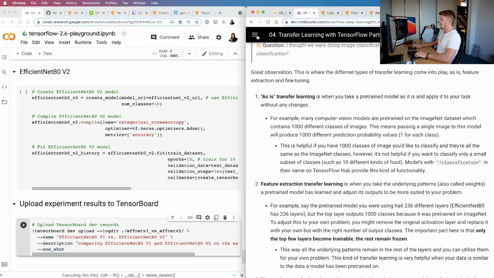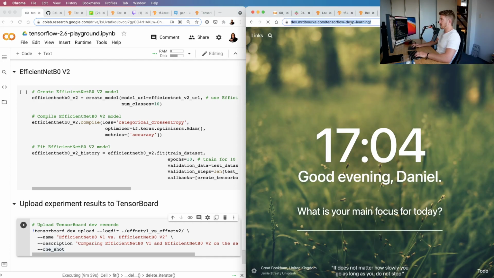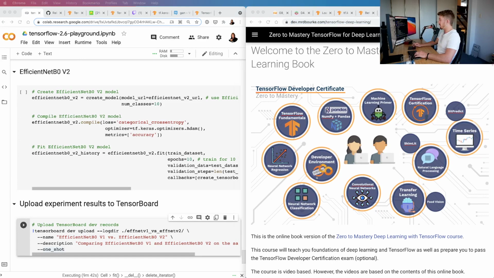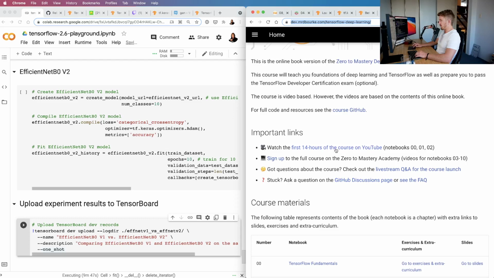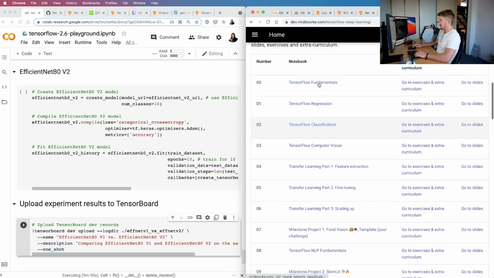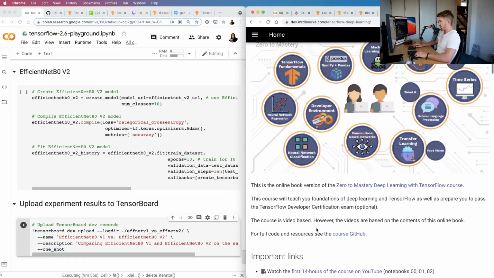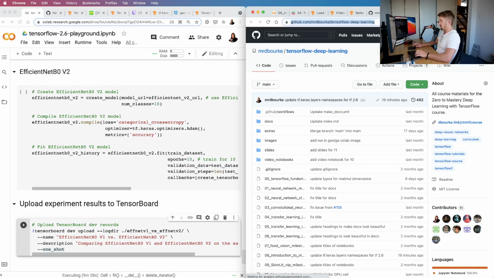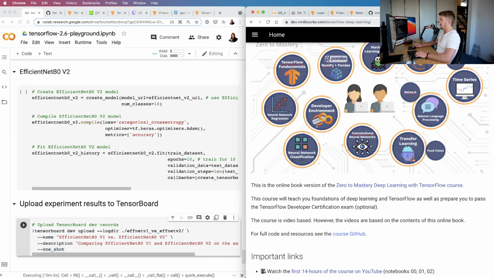Yeah, the book. You can read the book. The book is the entire course. There's nothing different from the course and the book. The course was taught from the book. You can read it all there. And all the materials are on GitHub as well. So I'm just updating a few things from the computer vision course. Course GitHub is here. You'll find all the slides, the images, the video notebooks, everything. But the book is available at learntensorflow.io.